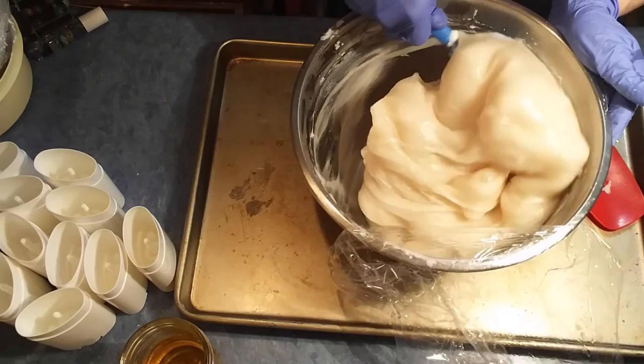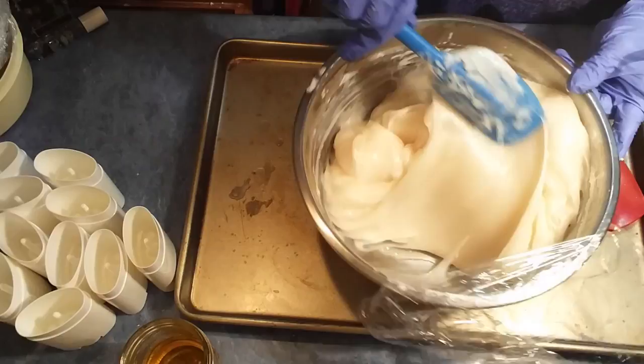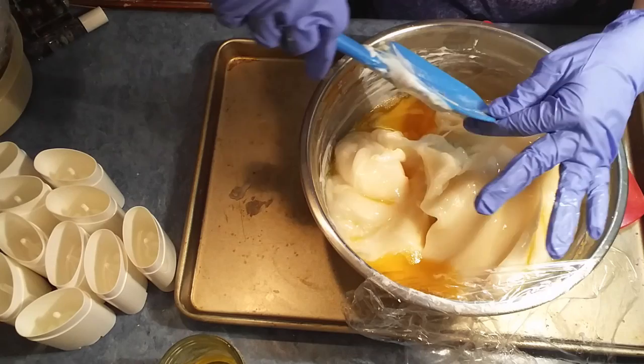I'm also going to add some hot coconut milk. Just a little bit. No, I'm not. Okay, let's get the fragrance oils in here. That's going to be a challenge. Let's see what we can do.